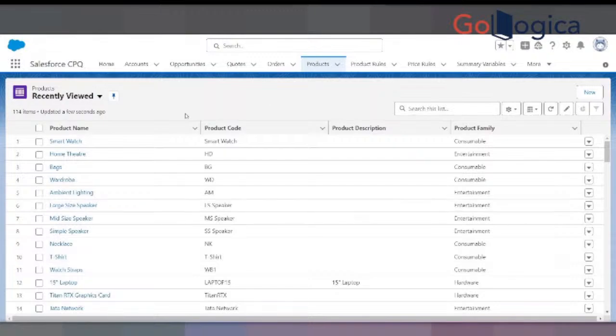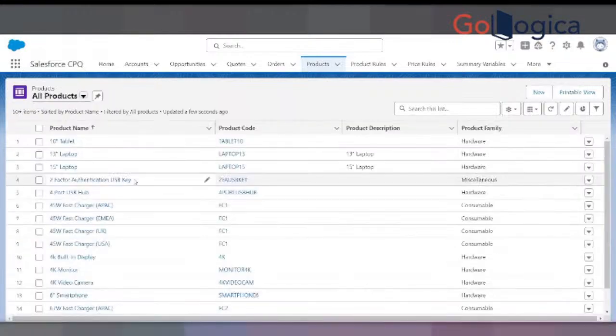I have one product with t-shirts. Can you do it with the home theater only? Yes. Home theater is the only product which I have, so I need to look for other products as well.